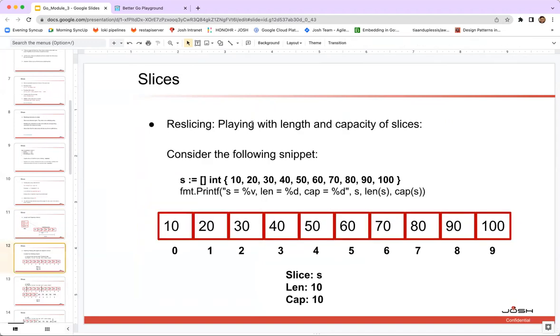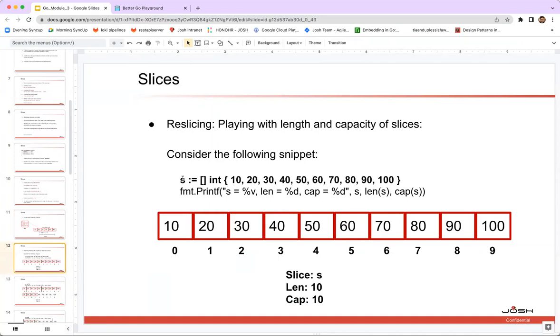Reslicing is also something we can do with slices. If we have a slice, we can perform multiple operations and create different types of slices with the help of reslicing.